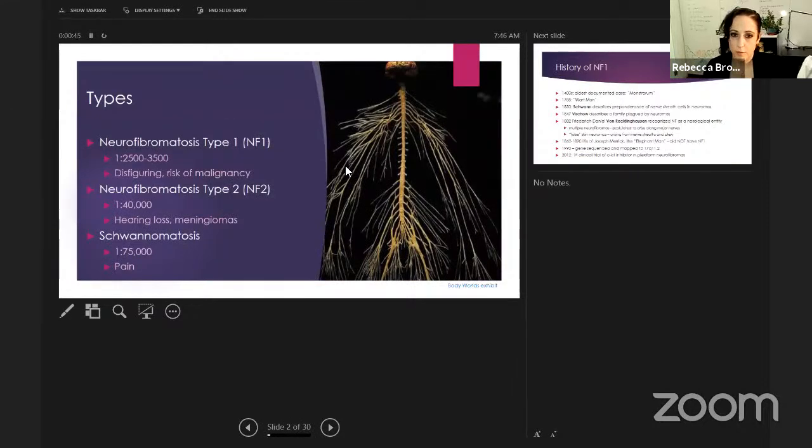There are 3 types of neurofibromatosis, and this diagnosis is really allied by a shared proclivity for the formation of peripheral nerve tumors. However, neurofibromatosis type 1 is very different from the joint association of neurofibromatosis type 2 and Schwannomatosis, and I'll be talking about that a little bit later. As far as prevalence goes, Nf1 occurs in approximately 1 in 2,500 individuals. I think it's probably underreported because many patients are asymptomatic or have few symptoms and do not follow with a specialist for this condition. So it is the most common tumor predisposition syndrome. There are approximately 3,400 individuals in New York City alone who have this diagnosis.